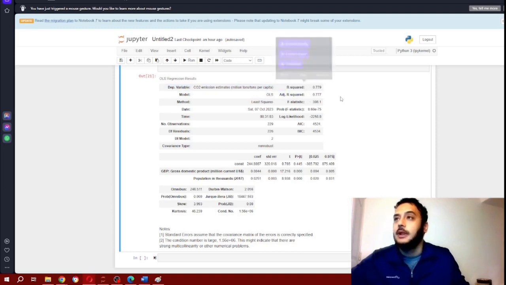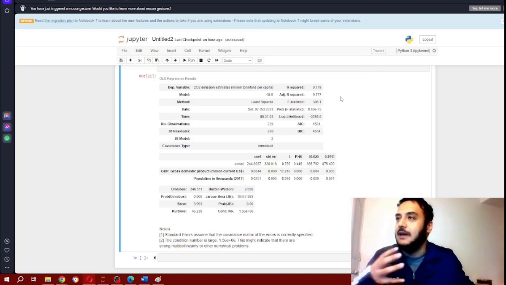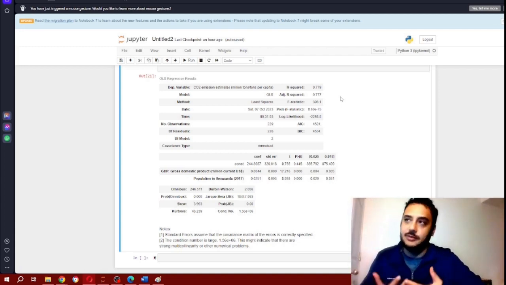So R squared, again, the R squared coefficient tells us how much of the dependent variable can be explained by the independent variable. So how much of what we have on the dependent predictions can actually be explained by the explanatory variable, by the independent variable. So whatever we have here as a result of prediction actually comes from 77.9% of explanation that the independent variable gives you. That's what it's telling you.